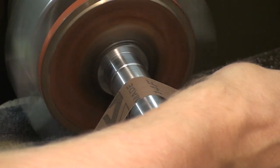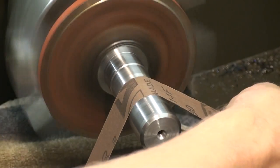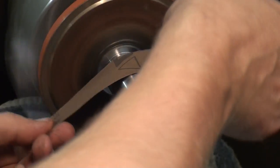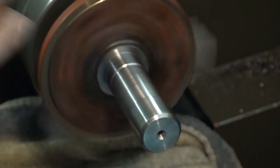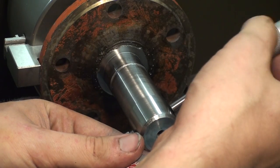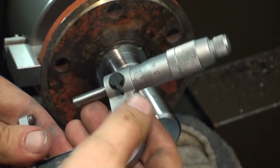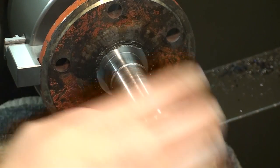And I had to do some polishing with emery cloth. The surface didn't come out too nice after turning, so I had to do something about it. Here I'm taking the measurement of the bearing diameter, and I'm pretty much dead nuts on 30 millimeters. That's a hair under, and that's perfectly fine.